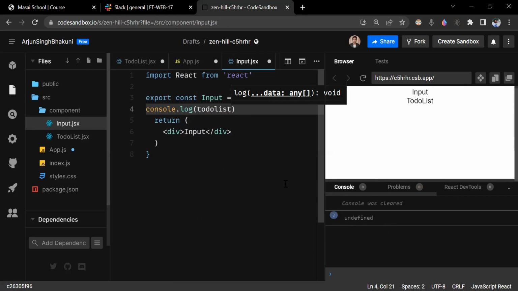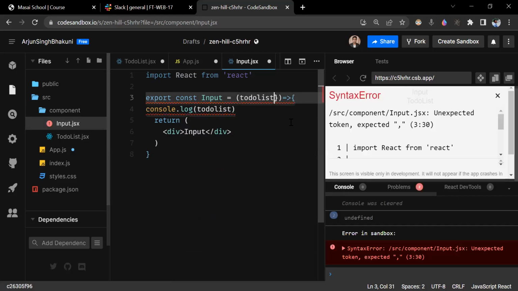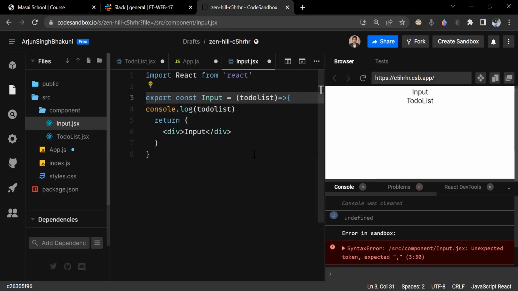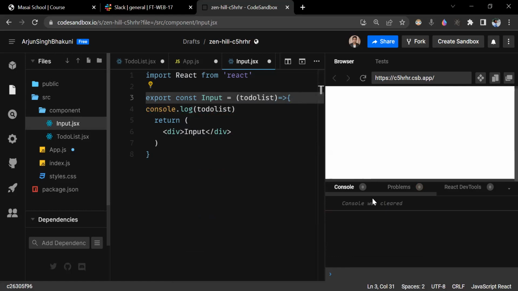Yeah, this is coming undefined. One second, guys. We are getting nothing.